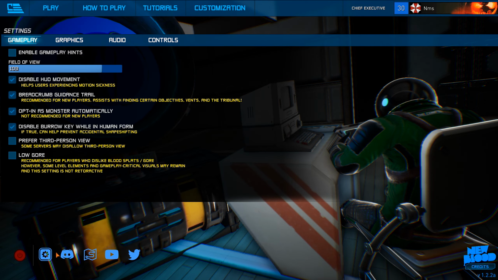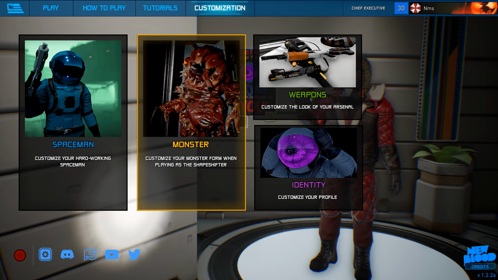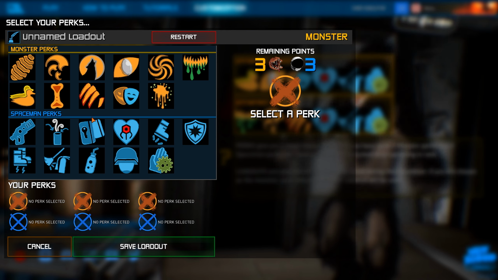By default, you won't automatically be selected for the monster. You have to click down at the bottom and opt in, or you can go into the game settings and set automatic opt-in as one of your choices. You'll be able to change forms between monster and spaceman forms, so you will have to choose 3 perks for both. With the monster perks, you can build aggressive builds that'll easily land you kills and wins, but I like to kind of think of this game as more of a social deception game and try to turn people on each other or confuse them to the point of where they have no idea who the monster is, and that's what you're going to be seeing today.